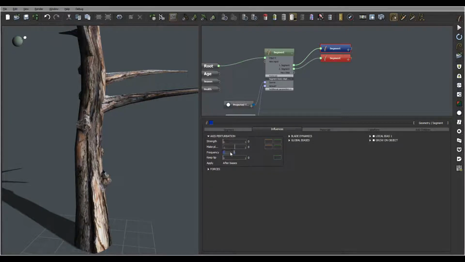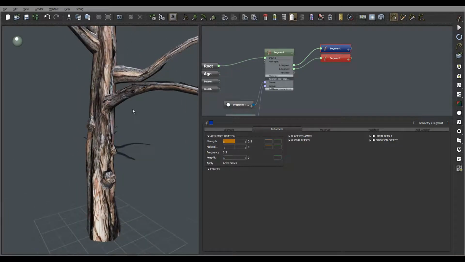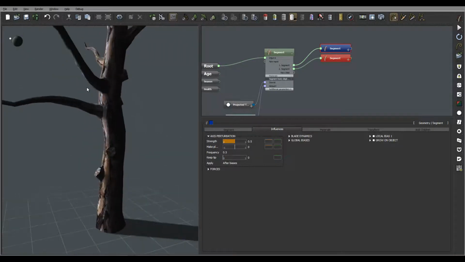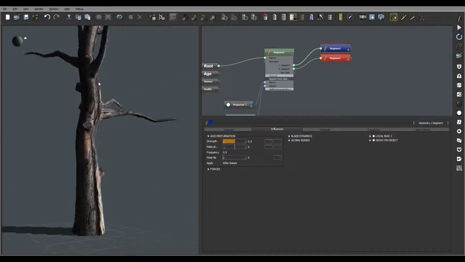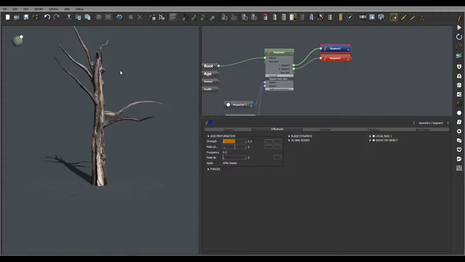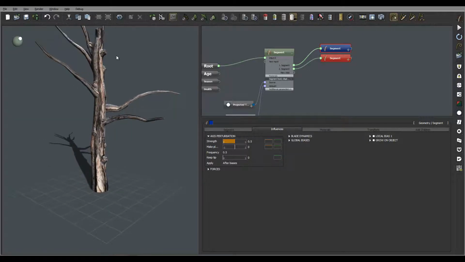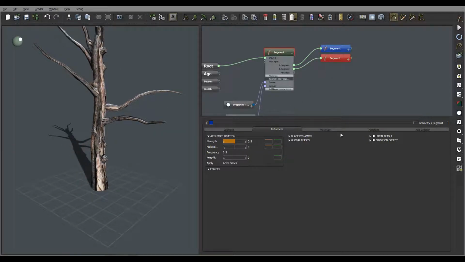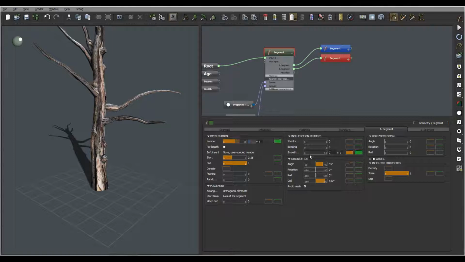So we'll apply maybe 0.5 and 0.5 as well, so we just make our branches go around a little bit. Okay, let's do one more thing before render. Pop up maybe to 8 as well.